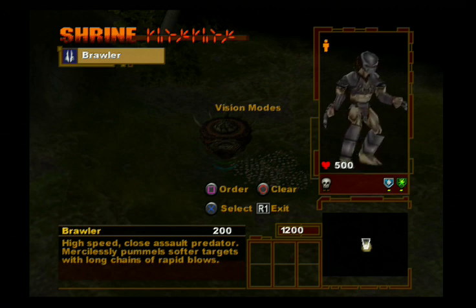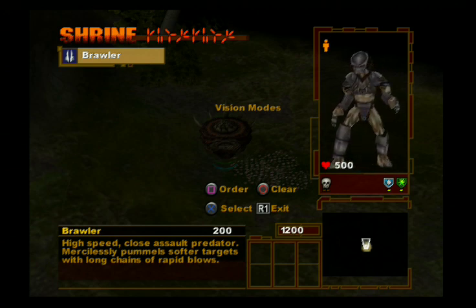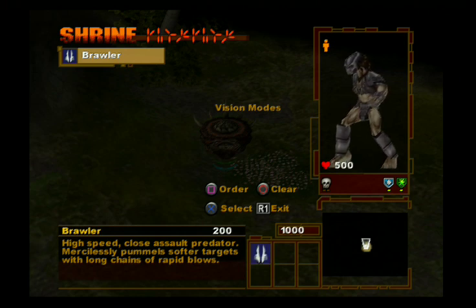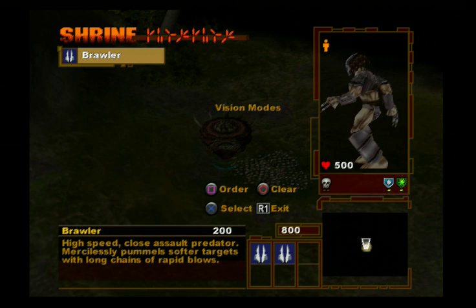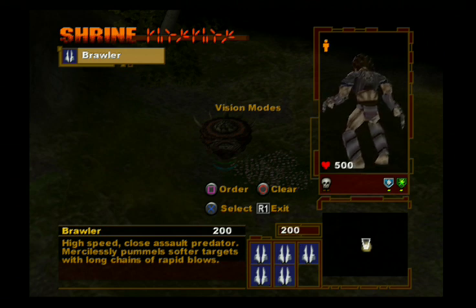Use the directional buttons to highlight the Brawler listing and then press X. Note you can order up to 6 items at a time. When you have a few Brawlers in the queue, press square to confirm your order.